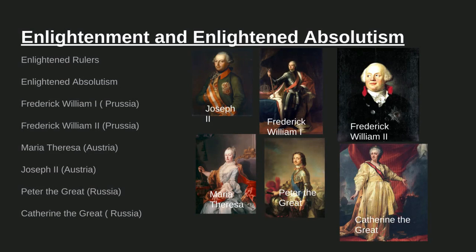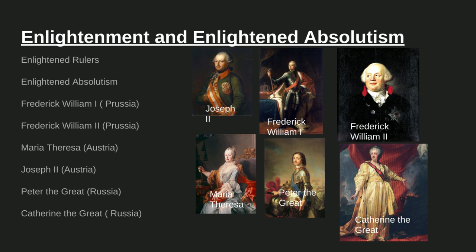We talked about Prussia, we've talked about Austria. Now let's look at Russia, and we're going to look at Peter the Great, which you see here in the middle. Peter the Great was followed by 6 weak czars. After the last of the 6 czars, Peter III, was murdered, his German wife became the ruler of Russia, and that lady is going to be Catherine the Great, which you see here on the far right.